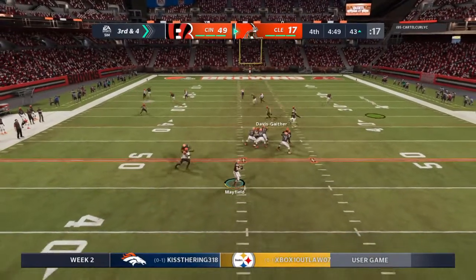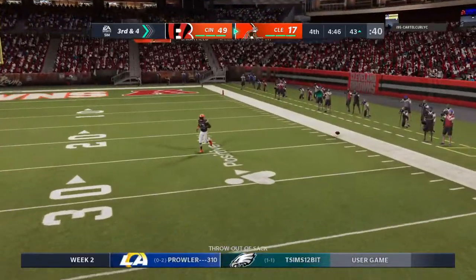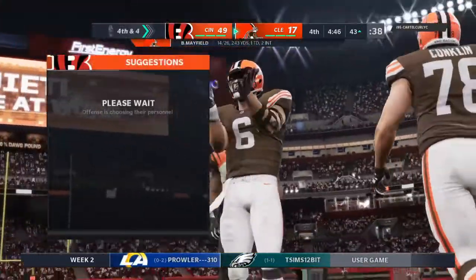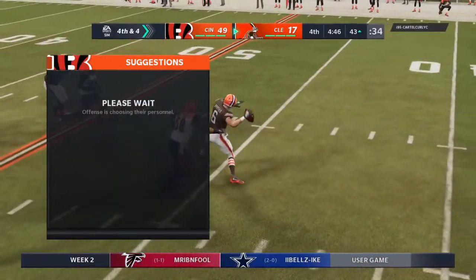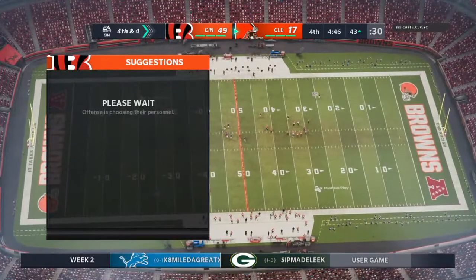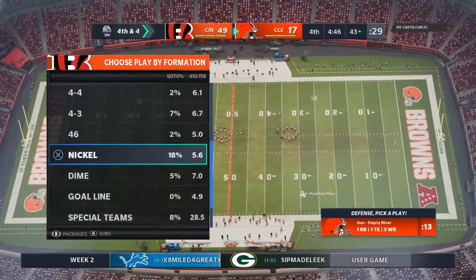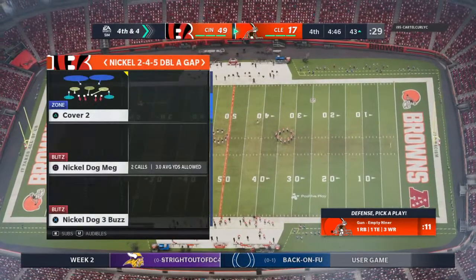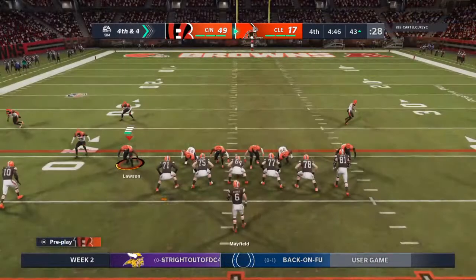Going to the air again with Mayfield. And that will be incomplete. He had to absorb another little bump there from the defense, another incomplete pass. We've seen a lot of that tonight. They've come after him all night long. Nothing but pressure in his face. He's trying to stand up there and make throws. It's hard enough to do when the pocket is clear. When you got all those people in front of you, almost impossible to have a good completion percentage.